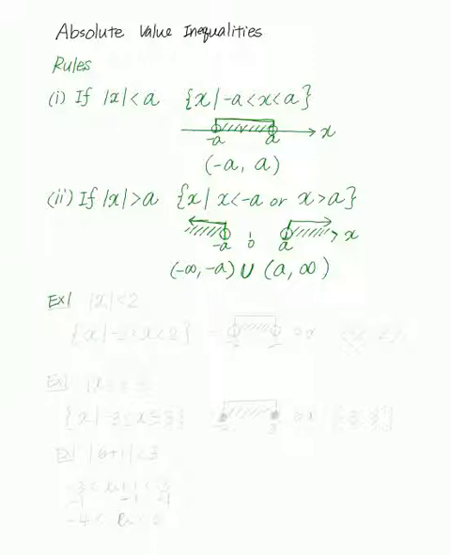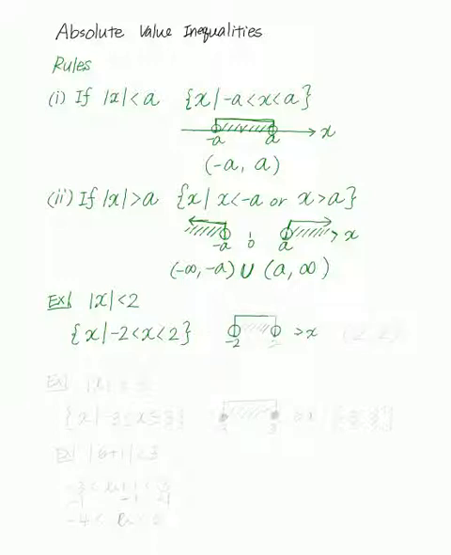We're going to start with the first scenario. The absolute value of x is less than 2. So, because it's less than, we're using rule number 1 up above, which means we're going to have everything included. So our answer in this case, in set builder notation, is the set of all x's such that negative 2 is less than x is less than 2. In interval notation, and we'll do graph notation as well. We'll show all three.